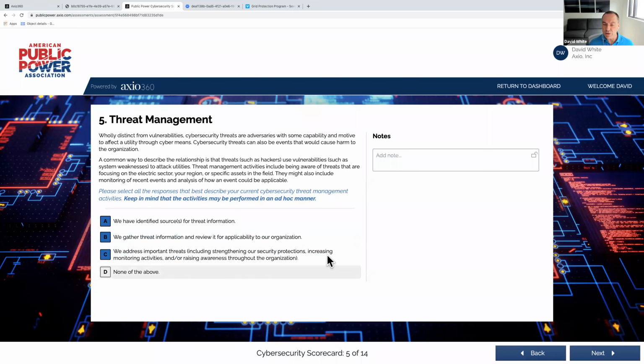So, Chuck mentioned business email compromise, that sort of criminals tricking you into sending money to the wrong place or paying the wrong person. That's number one on the FBI cybercrime watch list right now. And so understanding that threat may cause you to look inside your organization and say, well, what kind of additional controls should we have to make sure that we don't get tricked into sending money to the wrong place? Because organizations across the United States are losing a lot of money through that right now. So that's threat management.